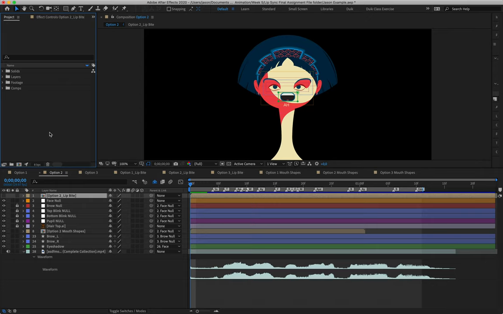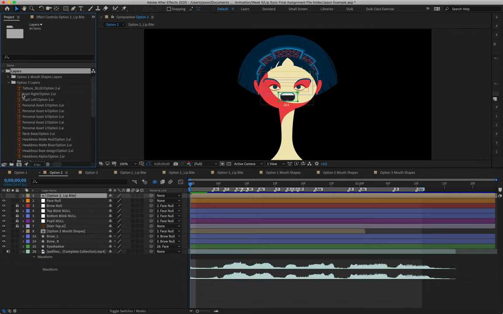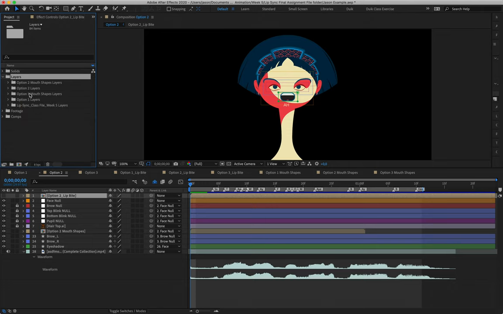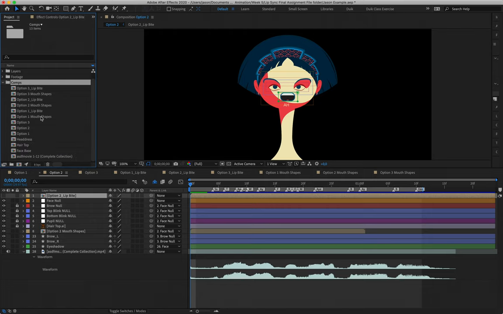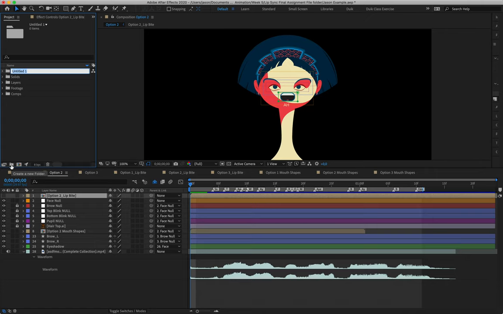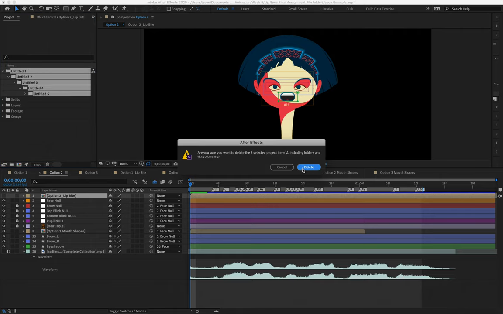Just to give you an idea of the project panel, for those of you who maybe didn't see, it's very important that we keep the project panel very neat and tidy. When you generate solids, it will automatically create a folder for you. It also creates a layers folder once we start importing layers, so these are the layers from all of the Illustrator files that we've imported. Then video footage, this is the sound file that I've been using, and finally compositions, which will also be created automatically. If we need more folders, we can click on our little folder icon over here. But with a folder selected, if I continue to click, it's going to put folders within folders, so just make sure that we don't make that mistake.